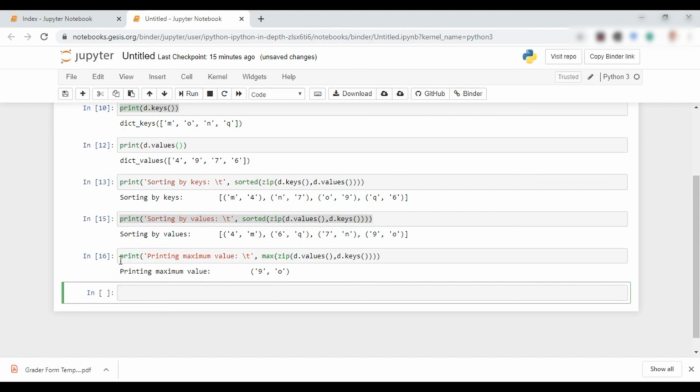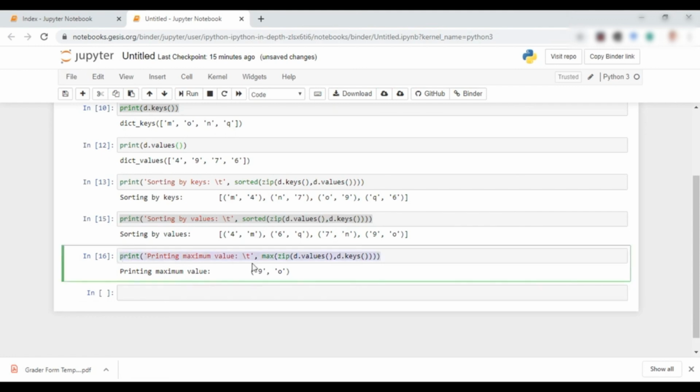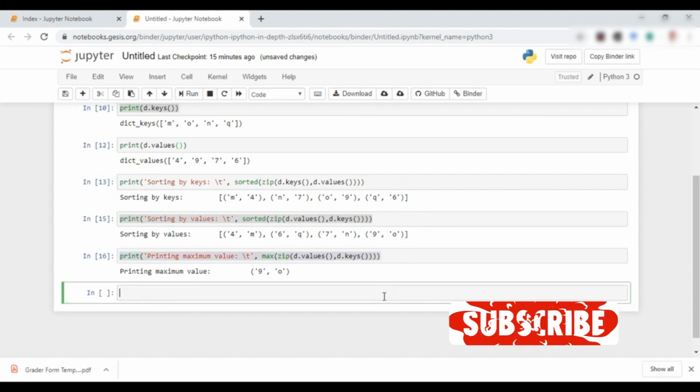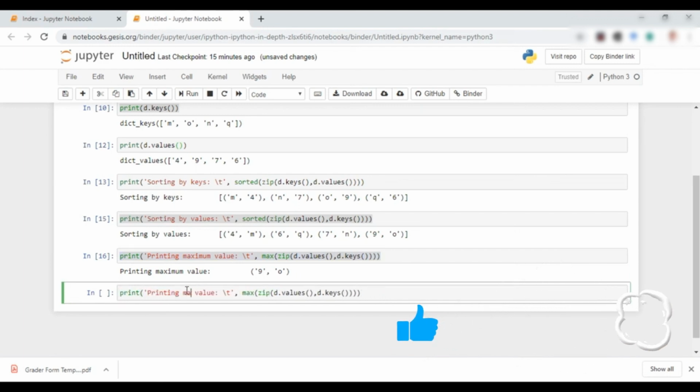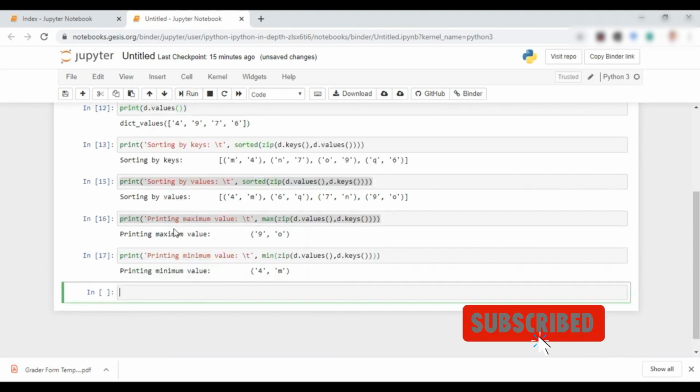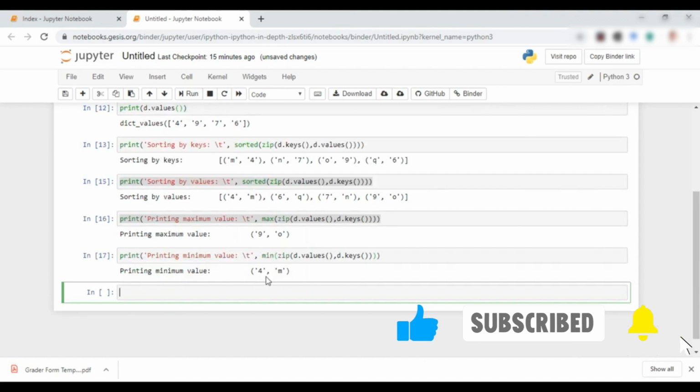Okay. And if we would again like to have the minimum value, what we need to do, we will just copy and paste it, and here we will change this to minimum, right? And then here we will write min values, okay, and let's see whether we get the correct results or not. Here is the minimum value for you and the corresponding key for you. So M, 4, as you can see here, is having the minimum value, isn't it?